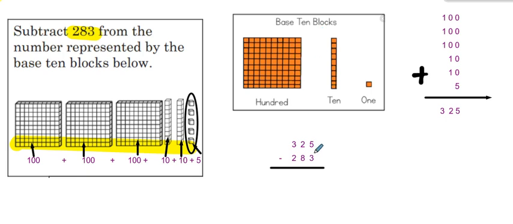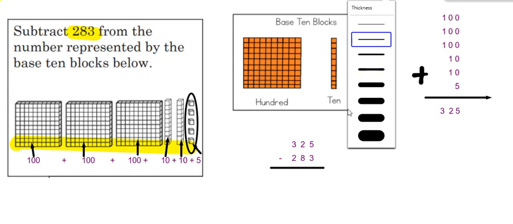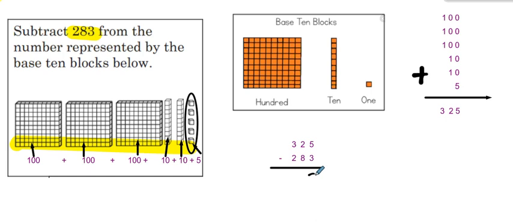5 minus, always starting on the ones, guys. 5 minus 3 equals what? Correct, that'll be 2. Let me see if I can write. There we go, right here. 5 minus 3 equals 2, I have said. Now, 2 minus 8. Can I take away 8 out of 2? No, that would not be possible because the 2 is smaller, right?